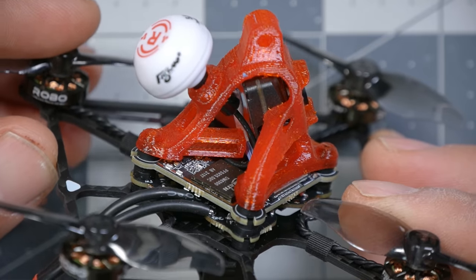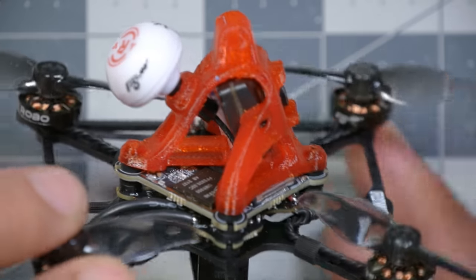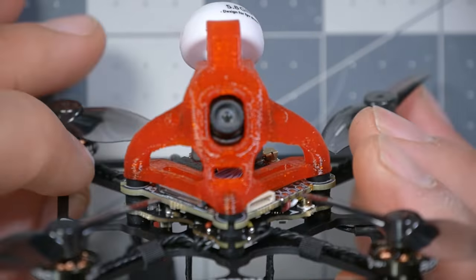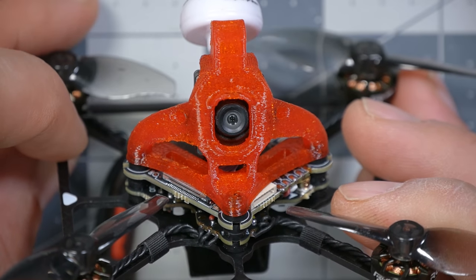The HDZero video transmitter on this quad is the HDZero Whoop Lite bundle. It is not the HDZero Tiny Whoop video transmitter, which comes with, I think it's a 14 millimeter camera, but don't quote me on that. The Whoop Lite bundle is specifically designed for very small and light quadcopters, and it comes with a special super lightweight camera, and that means it also has a little bit worse image quality than the larger cameras, so don't take what you're seeing in this video as the best possible reflection of HDZero's image quality.